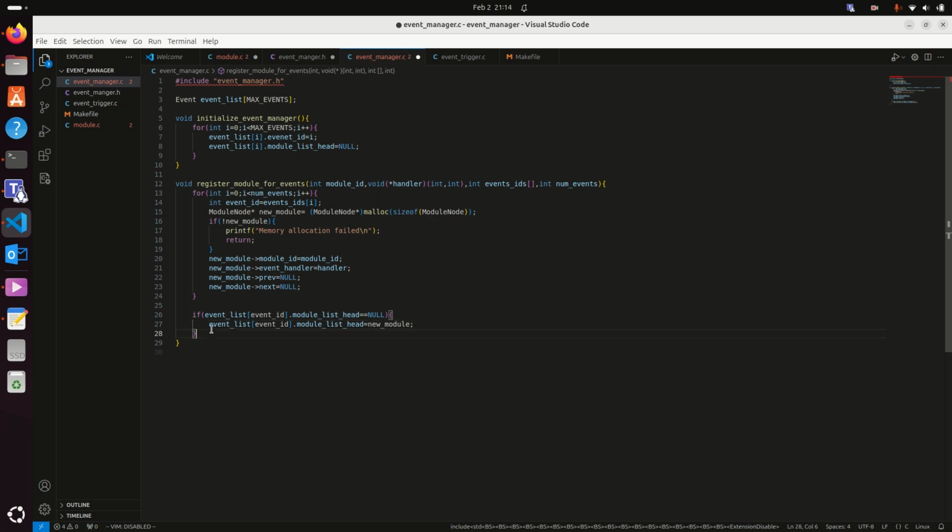I'm declaring this module list head as a new module. Else, I have to insert that module. So the new module's next should be my head, that is already declared as a head, which is pointing to that module, and I have to insert it here.